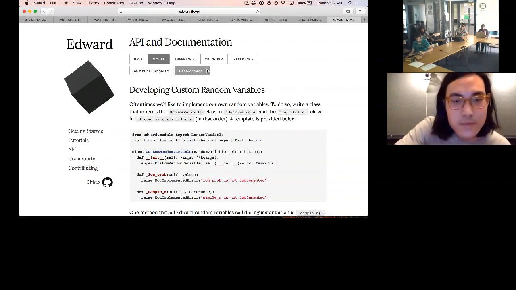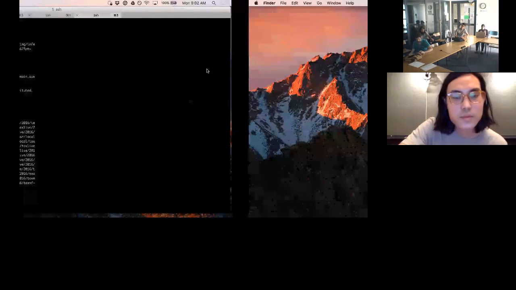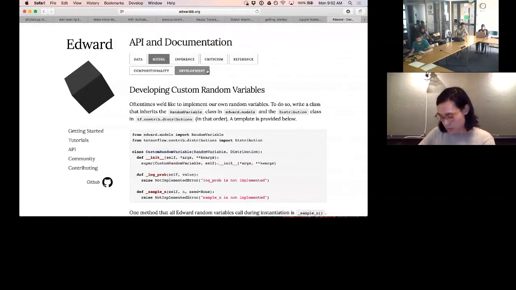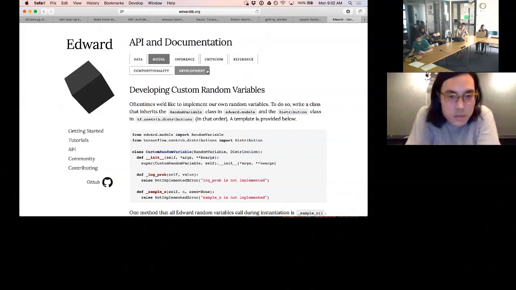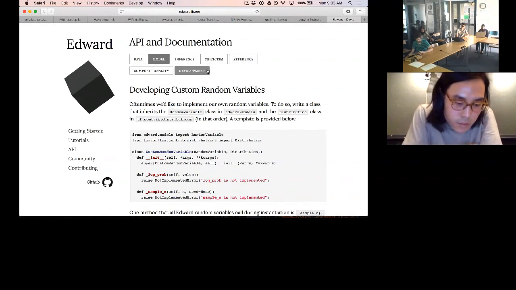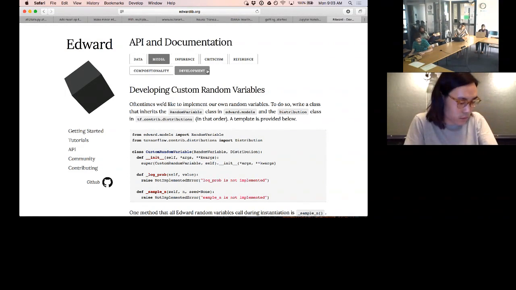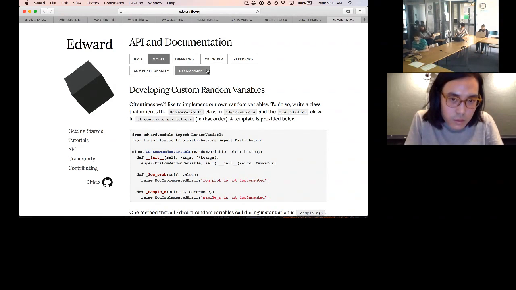Right, I agree. But can you say a little bit more about the workflow? In our groups, a lot of times people will develop packages with the set of distributions or random variables that they need for their particular paper, and they're not general purpose enough that people would want to put them into the general code base, for several reasons. So is it designed in a way that is any kind of impediment, or is it very easy for me to create my own Edward random variable package, somehow link it, and then use the rest of Edward's inference?